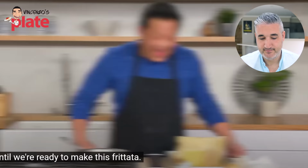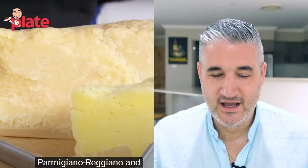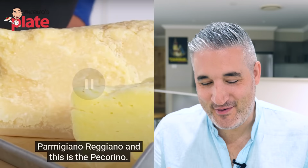Okay, so I'm going to start prepping my sauce, and I have these lovely chunks of cheese, Parmigiano Reggiano. How do you say it again? Parmigiano Reggiano. Bravo, Lorenzo, you tried very hard. And this is the pecorino. Pecorino, yes, beautiful. You're not going to use all of it. So honestly, this is crazy, $174. You can make so many carbonaras with that Parmigiano and pecorino romano. You just need a little bit of it.